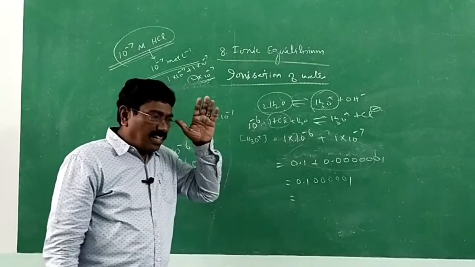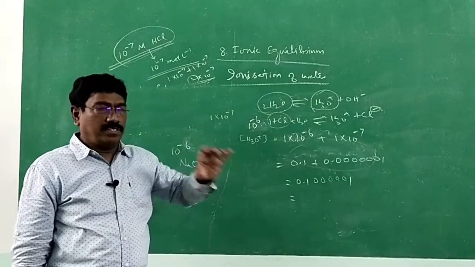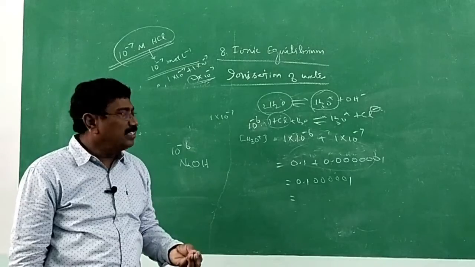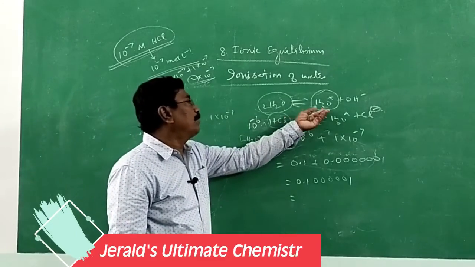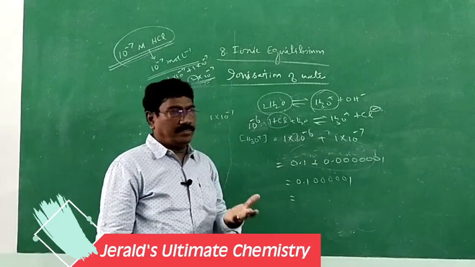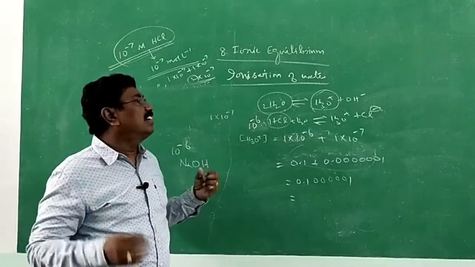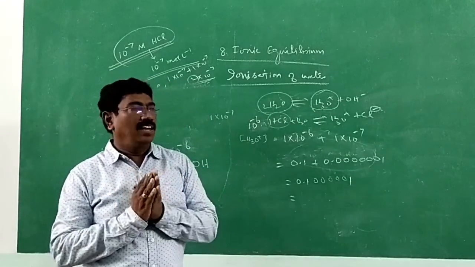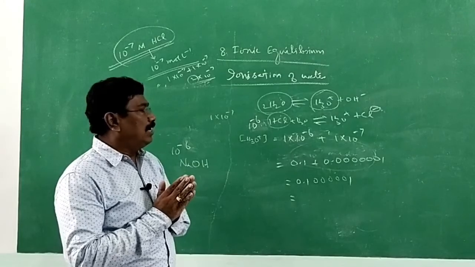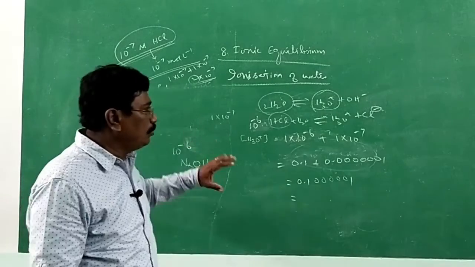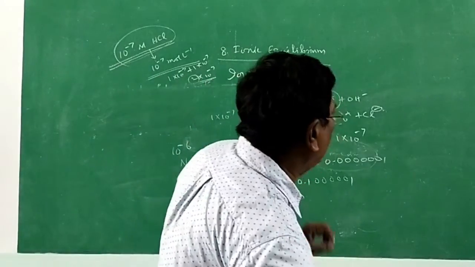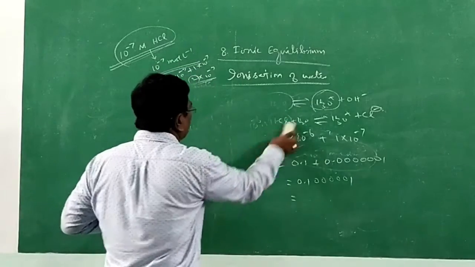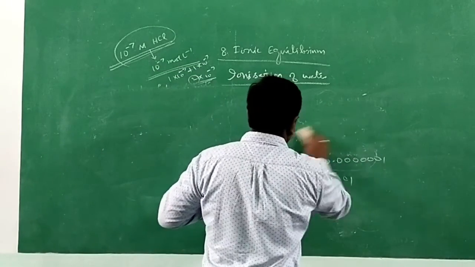That product is constant for any acid or any base. If it is a very weak acid or very weak base, the contribution of hydronium ion from water should also be added. If it is already strong, this contribution is meager, so we won't add it. That's what I am saying now. Let's go into one example and one evaluate-yourself question, so that you understand this idea very much.